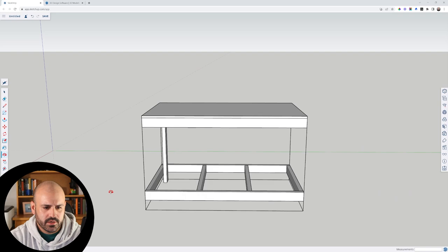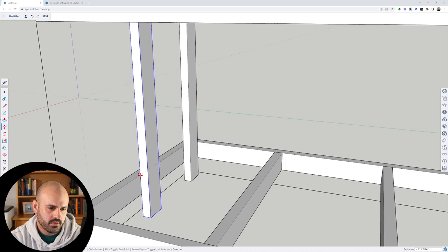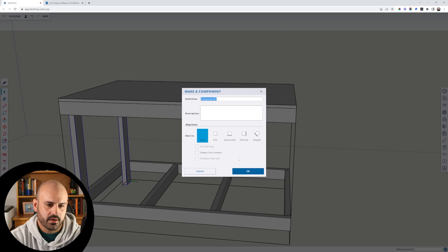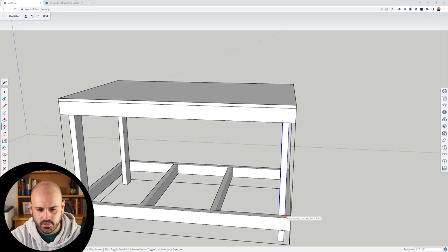All right, sweet. So there's one leg piece. And now I'm just going to press M and move it over here. Control to create a copy. Hold shift while it's on the red axis and then bring it to that corner. Cool. Hold these two, select both of them. I'm going to create another component. Press M for move, and then I'm just going to drag it on over to the other side. Make sure it locks in that corner.